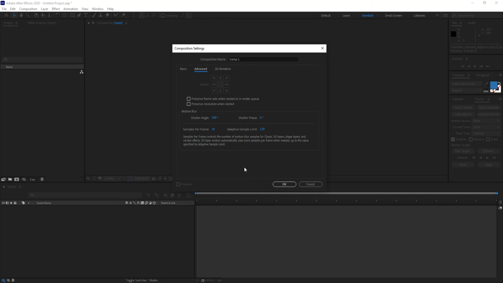In this camera, you can control the amount of blurriness within the motion in your layers, or the changes in transformations in your layers. So you could increase or decrease the shutter angle, or you can increase or decrease the number of samples, in order to exaggerate or remove all of the blurriness out of your layers in your compositions.